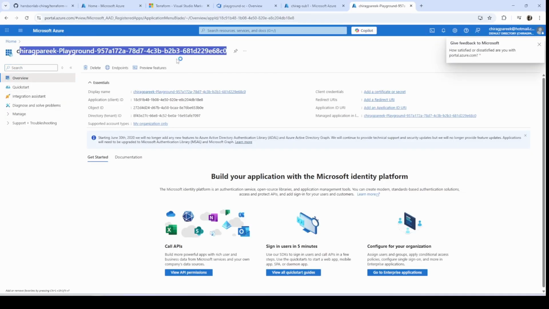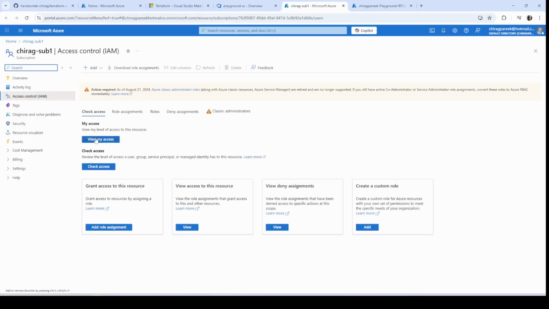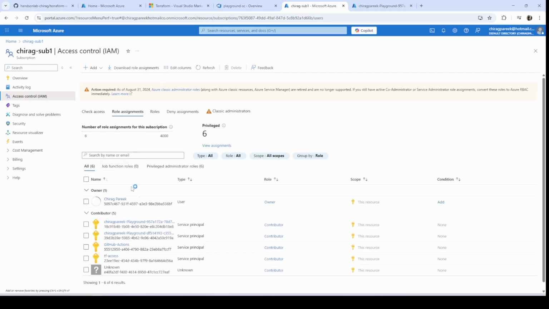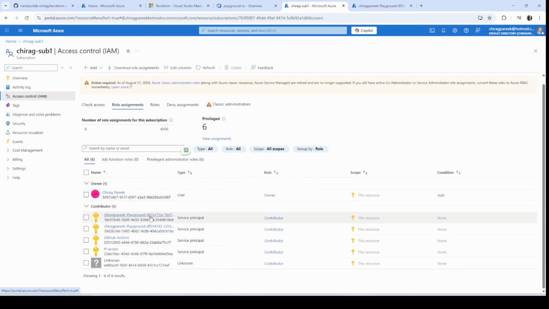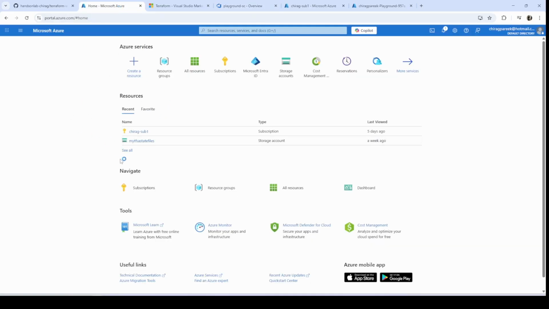So you see, this is what is created on your Azure, and this is the access it has given. If you go on role assignments, you should be able to see the playground app has contributor access on your subscription. So if we use this service connection for our pipeline, it should be able to deploy resources onto your subscription.